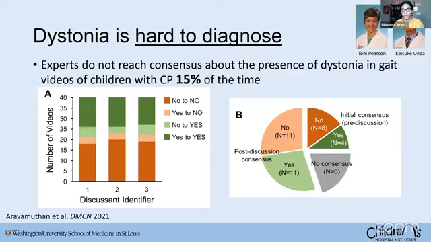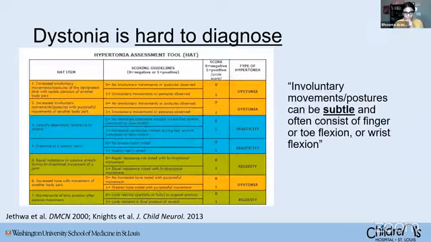If you see someone the first visit and you say they don't have dystonia, please don't let that label stay with them every single visit. Please assess them fresh for dystonia every visit. Because dystonia is variable, you cannot assess it at a single time point. You have to keep assessing for it. You have to stay vigilant for it.